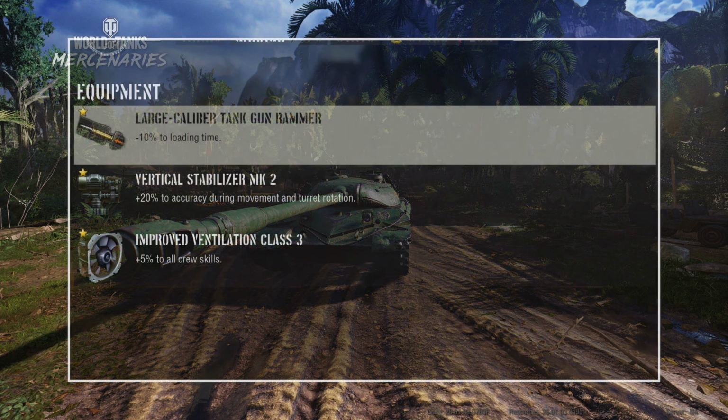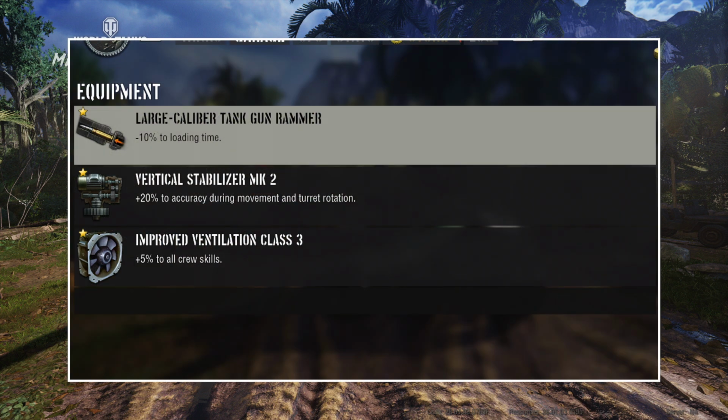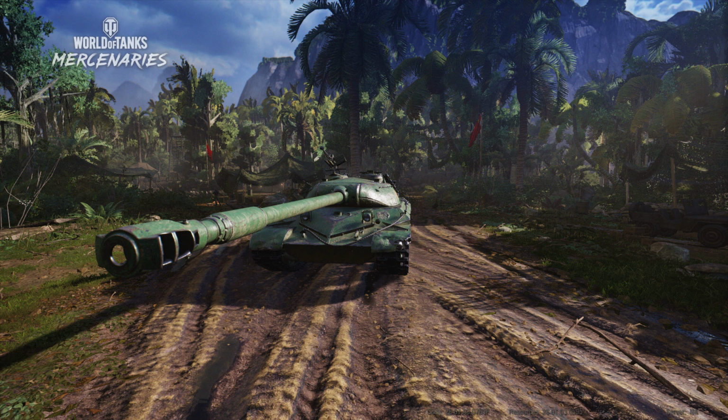Now for equipment, I use gun rammer, vertical stabilizers, and vents to improve the gun performance. Of course, if view range is your preference, you can drop either vertical stabilizers or vents depending on whether you want a little extra gun performance or extra view range.